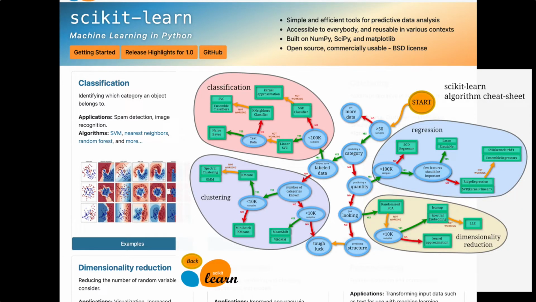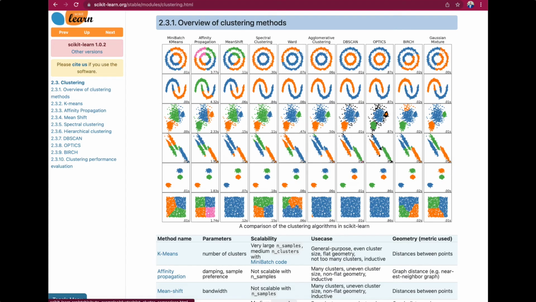But if you look at scikit-learn, there's a nice cheat sheet for which algorithms you may use. And here we're in that bottom left case of clustering. There are some decision points you can follow through this cheat sheet to figure out how you might apply the different clustering approaches that exist to your data. As I mentioned, there are a bunch of different clustering methods that sklearn supports. We'll talk primarily about agglomerative clustering and k-means, both of which are well implemented in sklearn.